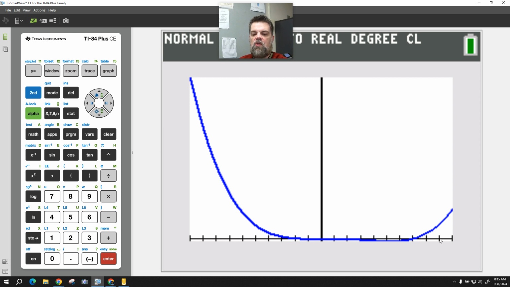Now, I can zoom in more or zoom out more. But what I want to do is find a place where I think it crosses the x-axis. So I'm looking and it looks like it crosses the x-axis here. It crosses other places, but it looks like it crosses here. Does that make sense? So how do I know for sure? Well, let's figure out what this x value is. So this is 1, this is 2, 3, 4, 5, 6, 7.